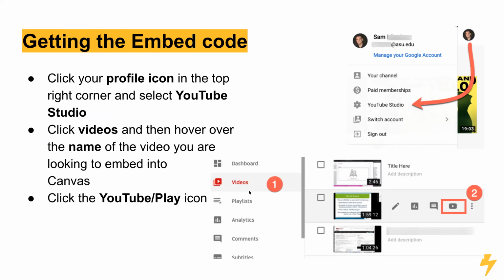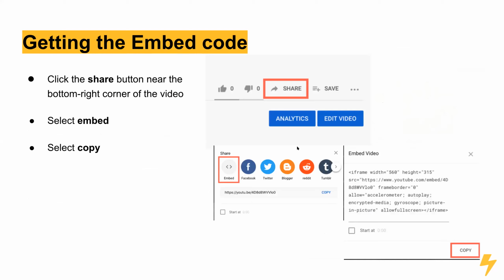you get this list of 4 icons, if you will. You're going to want to click the YouTube symbol or the play icon. When you click on that, it takes you directly to the video. And then you'll see the classic YouTube page. When you're going to see a video on YouTube, you'll see that classic page.